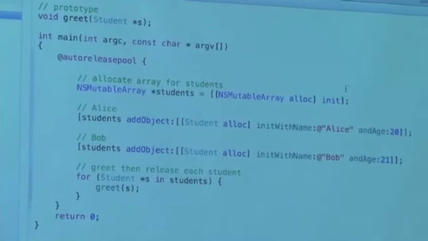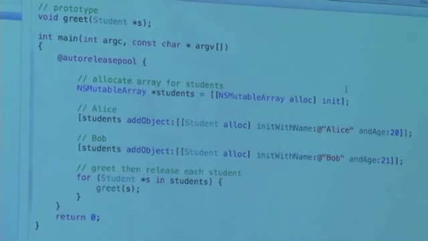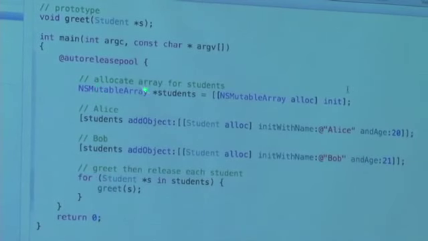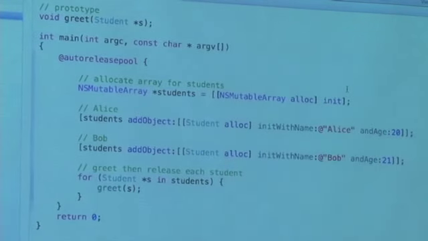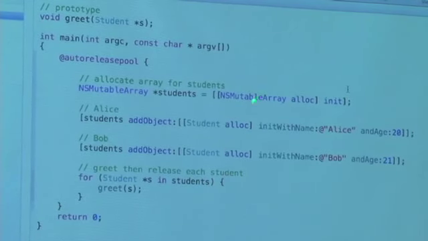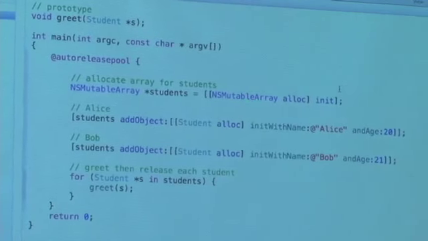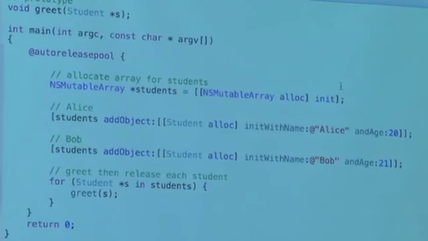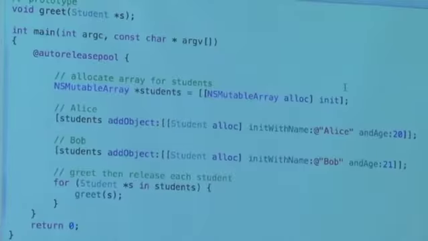And just to be sure, you guys in back, you can read this font size OK? OK. So NSMutableArray star students, this is CS50 stuff, like declare a pointer called students of type NSMutableArray. The right-hand side is the new stuff, but we've seen it a couple times now. NSMutableArray is the name of a class. Alloc is a class method, which means we can get away with calling it without instantiating an object yet. And that's good, because otherwise we'd have a little catch-22 here if the goal is to allocate an object.